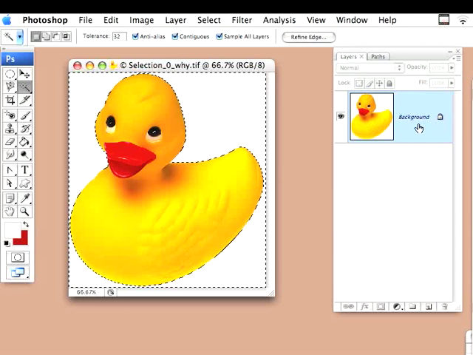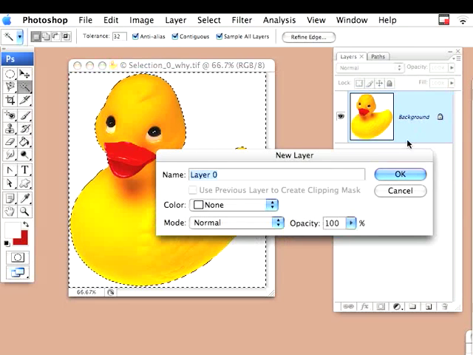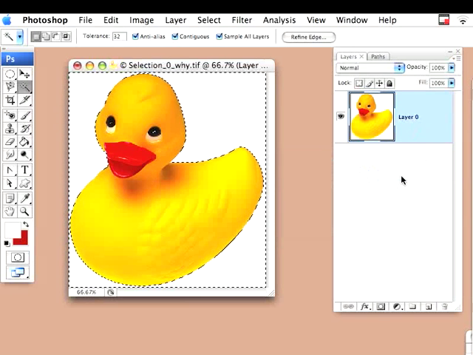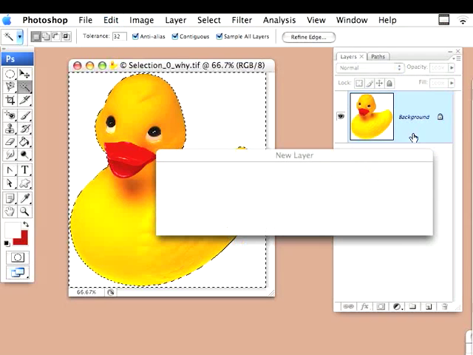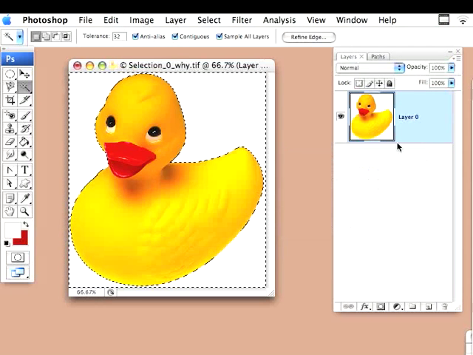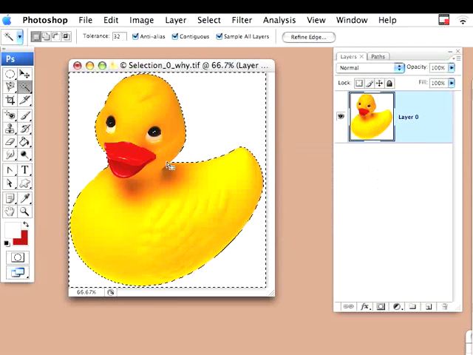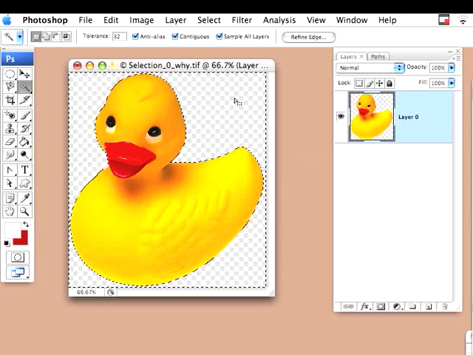In order to make it so it's not background with a lock, and this is just for background with a lock instances, double click, press OK. Don't worry about any of those options, just to undo. All you need to do is double click, press OK, not worrying about these options, and now instead of getting red, which is the background color, which is why it filled it with that, when you press delete, you'll get these boxes, which just means nothing's there.